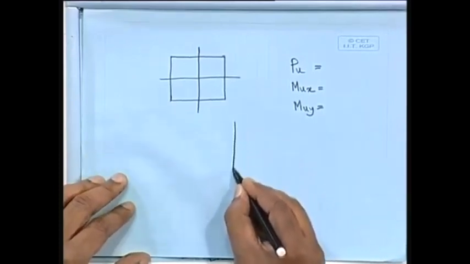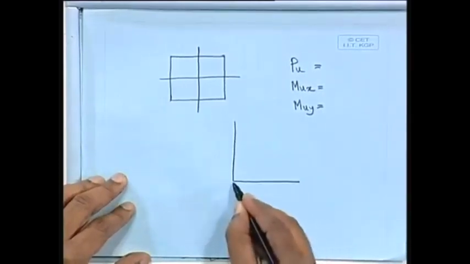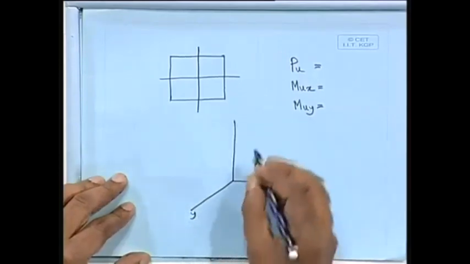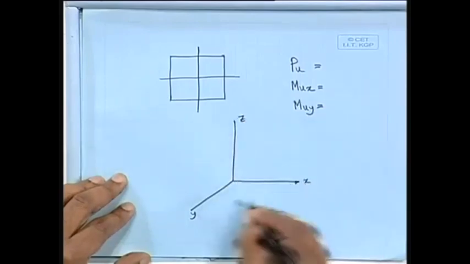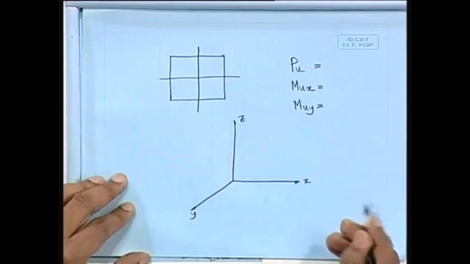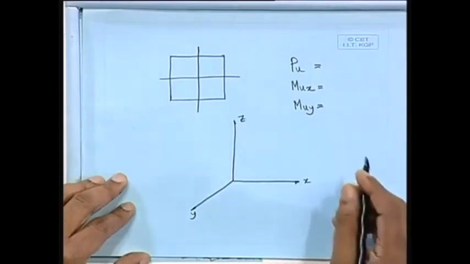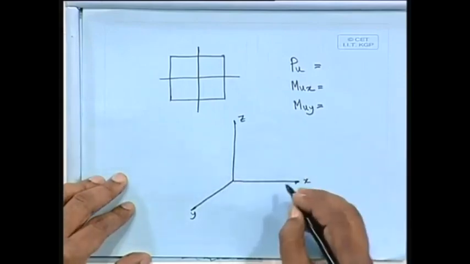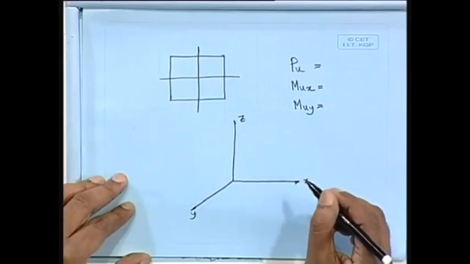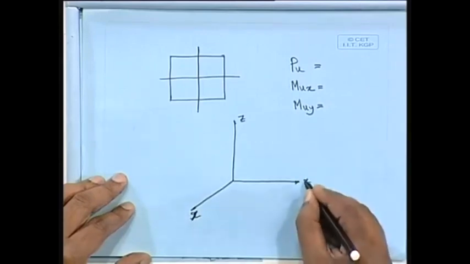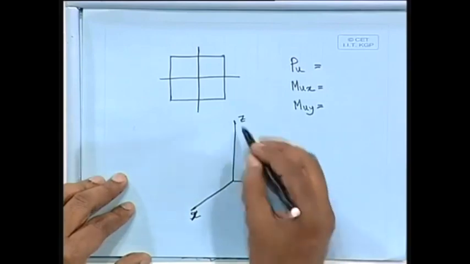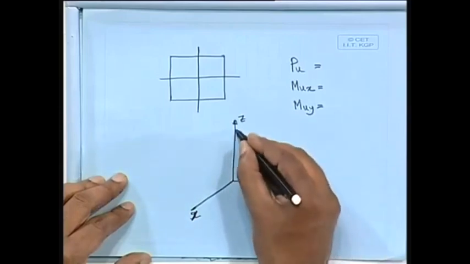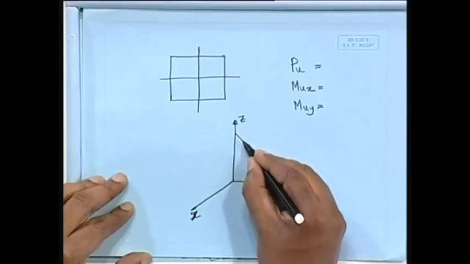What happens here, if we have say x, y and z, I think we have done something wrong. Anyway, so what we can do here, let us make this x, this is y, then we can follow the same coordinate system. So, x, y and z, the section having something like this.